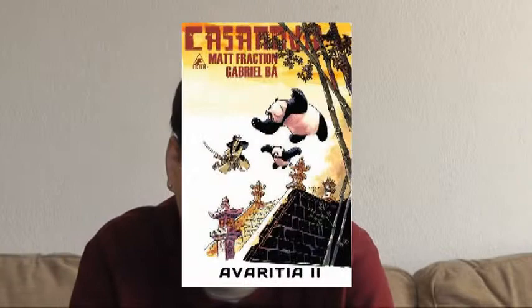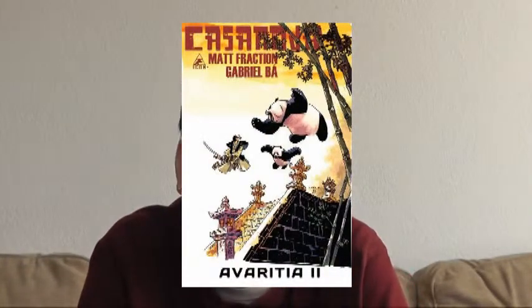Okay, next up is Casanova, written by Matt Fraction with art by Gabriel Ba. Love this book. I collected it when it first came out as an Image title. Now it's under the Icon imprint under Marvel. Read the back matter of this, and as of June is when Matt first started making money on these books. So I understand why he had to quit doing the Image version and go to this.